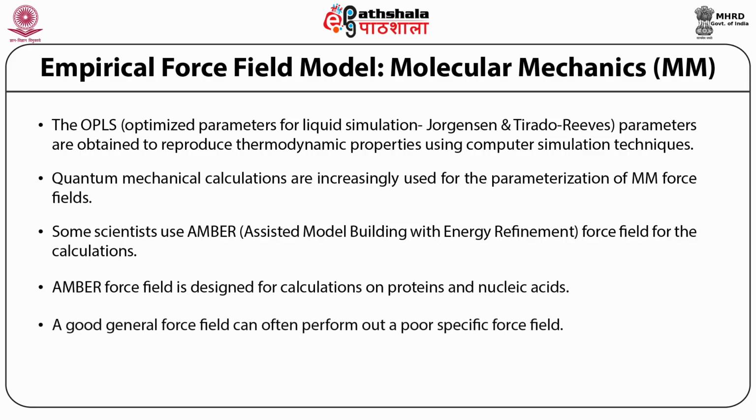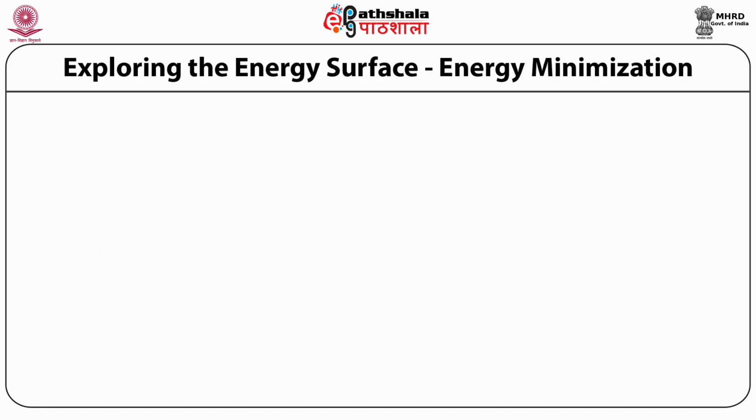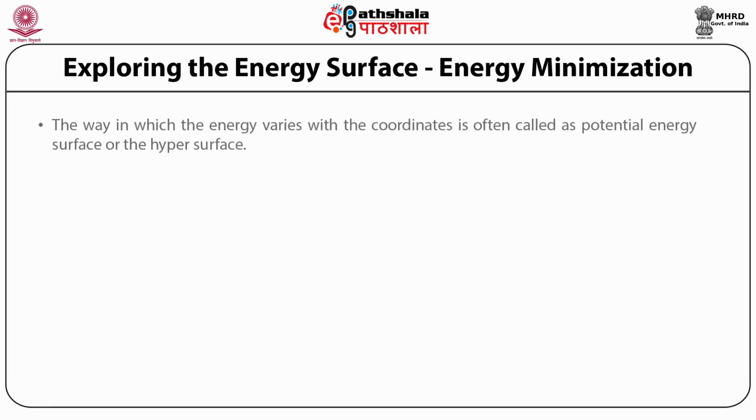A good general force field can often outperform a poor specific force field. There are special force fields for inorganic molecules, solid-state systems, and also for metals and semiconductors. Let us consider how to explore the energy surface and also how to do the energy minimization. The way in which the energy varies with the coordinates is often called the potential energy surface or the hypersurface. Every system wants to attain the minimum energy.